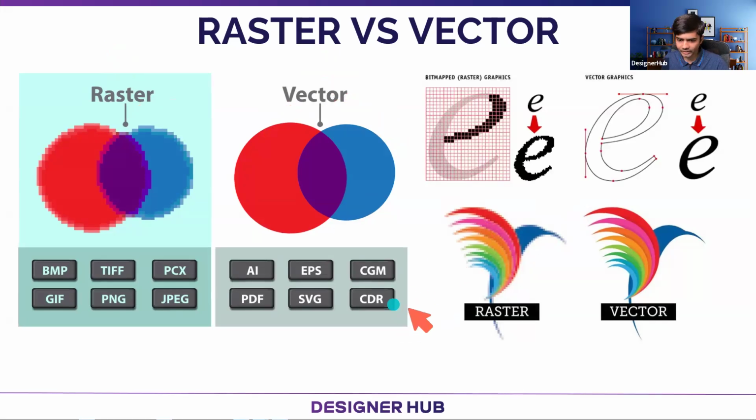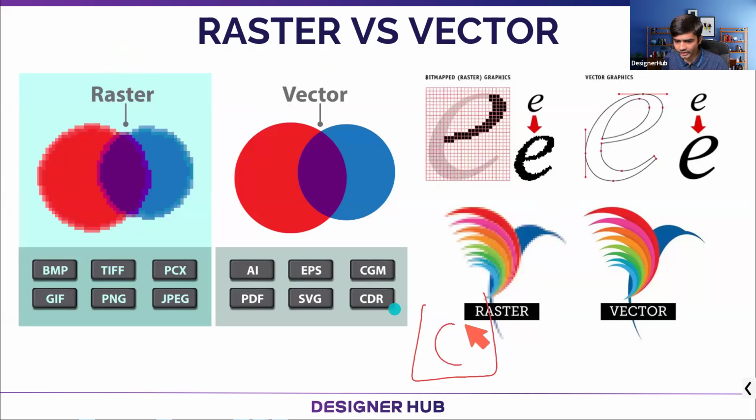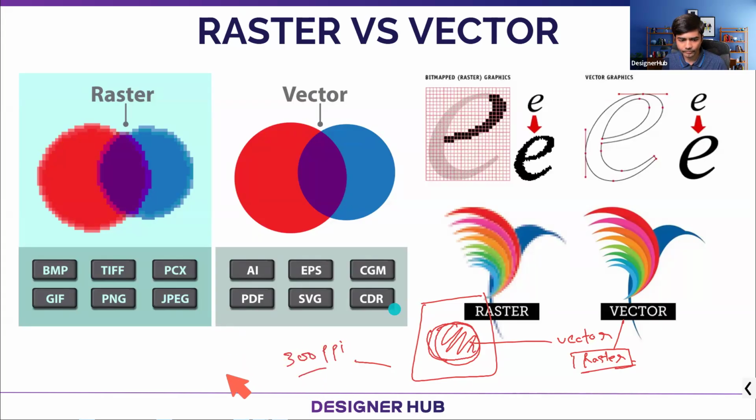But I have made a packaging design. Inside it, I have an orange fruit logo image. Will that image be vector or raster? Even the orange image, if I add it into Illustrator, is always going to be a raster image. But I need to ensure that this image is of a higher resolution of 300 ppi and a big size, which will not get blurred in print, and at 100% of the size is crystal clear.